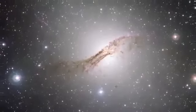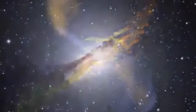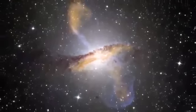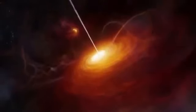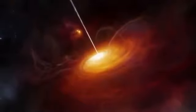Seen in this wide view from a ground-based telescope. There is something else about Centaurus A that stands out. Using radio and X-ray telescopes, astronomers have spotted powerful jets blasting out of its center, and broad plumes of matter racing far beyond the galaxy. Where is all that energy coming from? Answering that question has become a major focus of Hubble observations since the day it was launched.